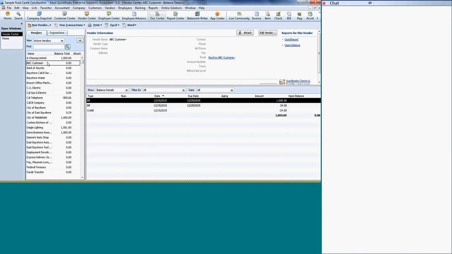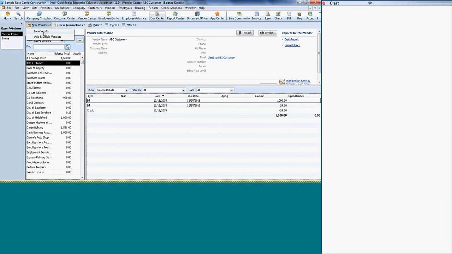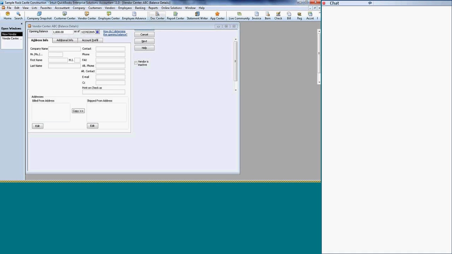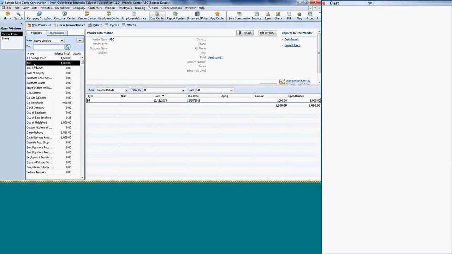Open up a new vendor. Call it, let's say, ABC. It can be exactly the same as the other one. Enter an open balance of $1,000. That's it. Click OK. Now you have a vendor with the balance right next to it.